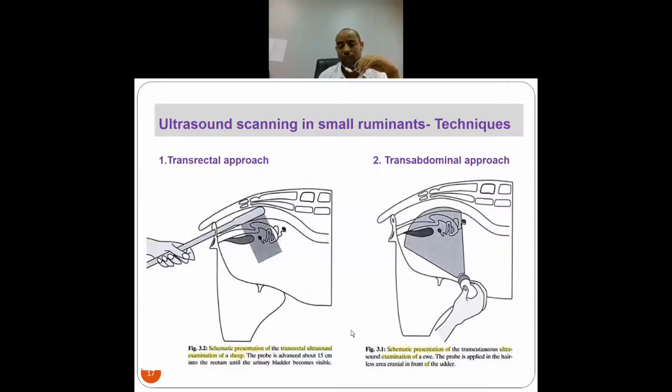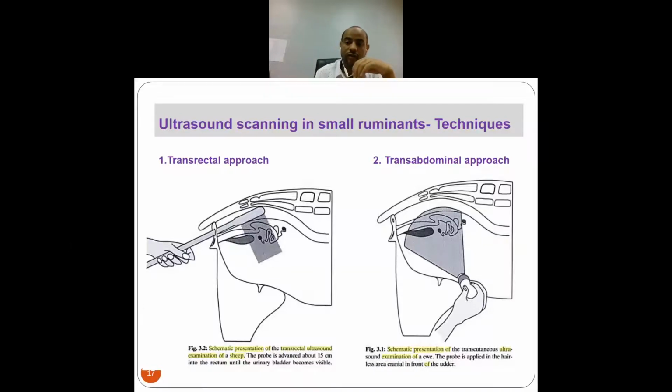So that you can cover the area where the reproductive system is located. You can see the organs, especially the urinary bladder here. As you remember, this is one of our reference points because it's located nearby the reproductive system, and it's usually easy to locate. So once you locate the bladder, then you know that you are around the reproductive system, so you can easily assess the reproductive system as well.